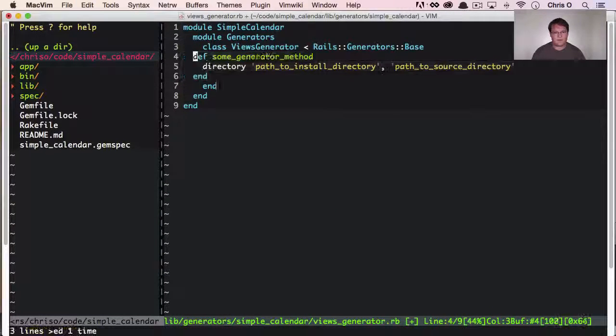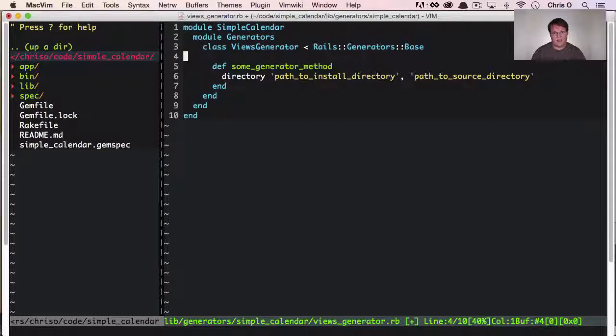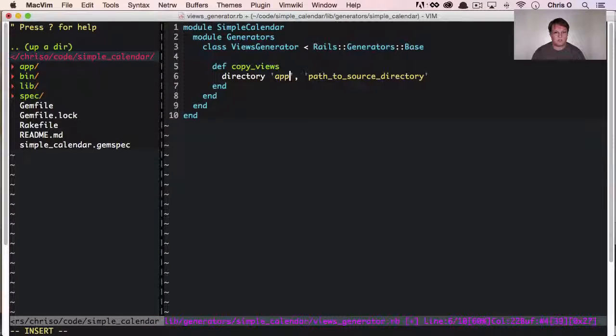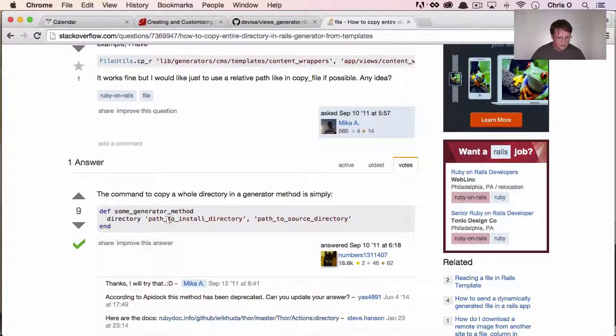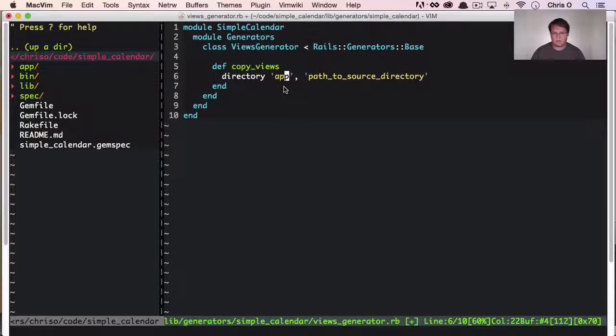We just need to define any method here, and this will be executed. So let's say this is copy_views. That's what that should do. And this should take the app, let's see, which one? Path to install directory, path to source directory. So this should be app/views, I believe. I don't know if we need simple_calendar.